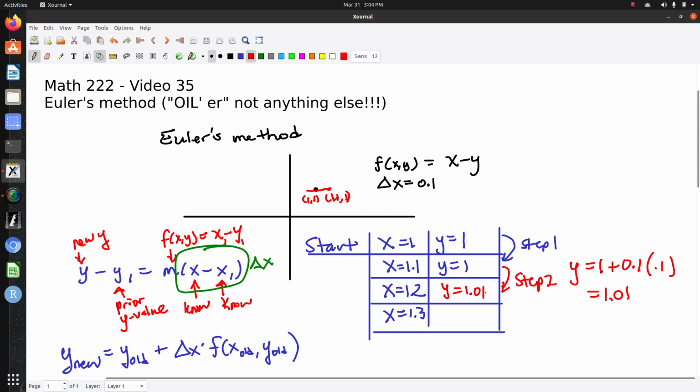Okay, and you can keep going with that, but it's just kind of annoying, isn't it? So let's go ahead and figure out what it's going to look like if we do this in Python, which I encourage you to do. I encourage you to do 2 steps by hand and then write it in Python and double check the first 2 steps that you did by hand. So I'm going to tell you what your code should look like, and then we're going to type it in. So let me just pause for a second while I type this for you.